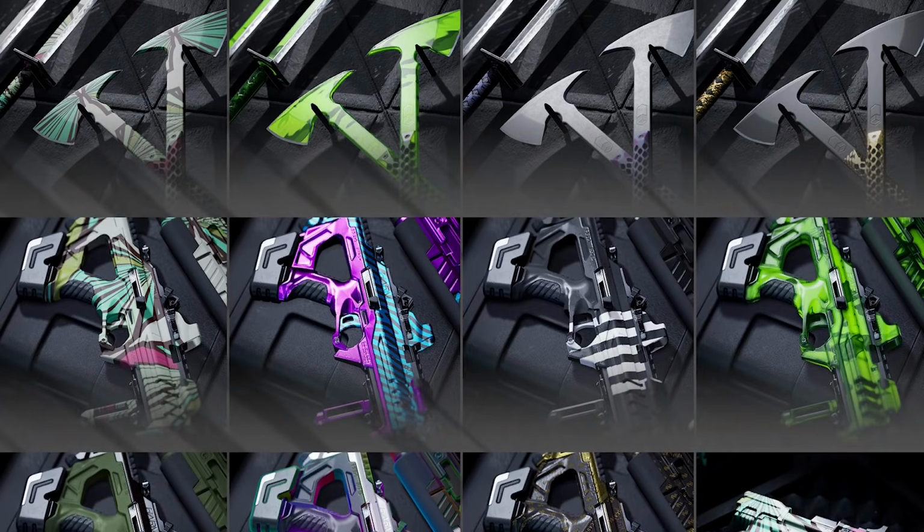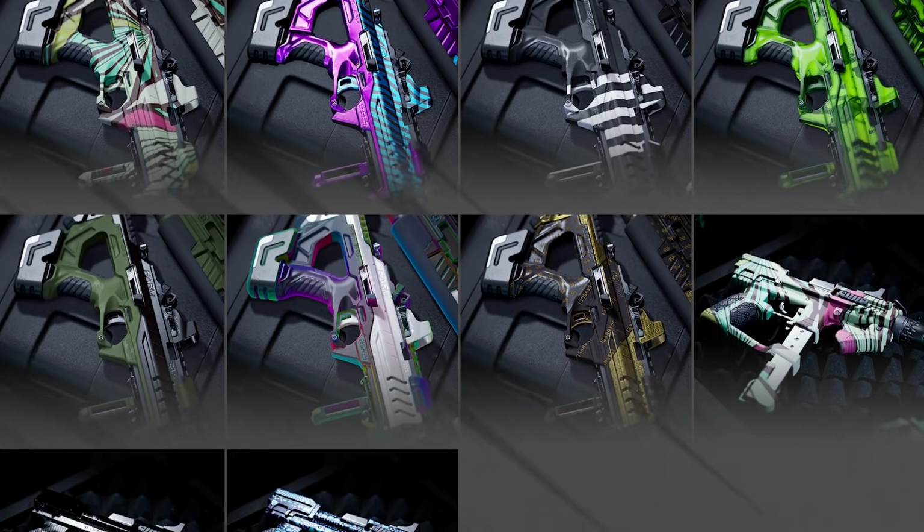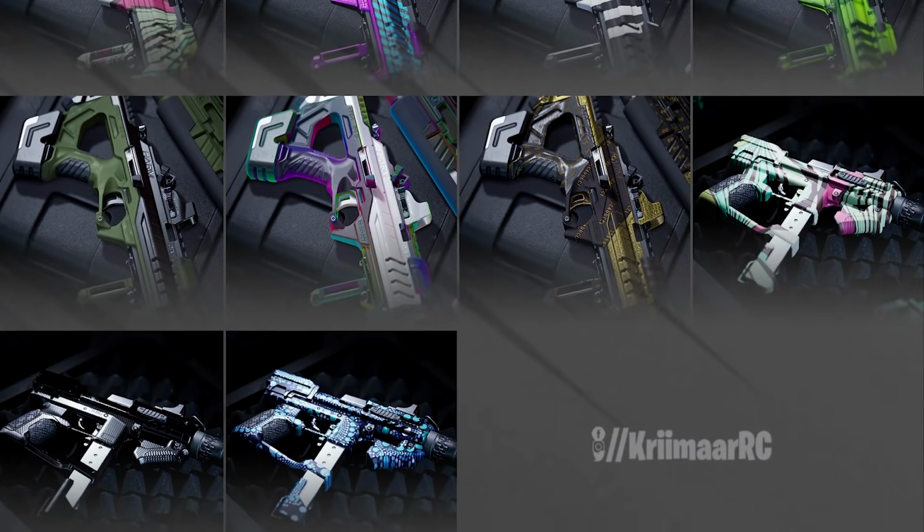We also see a bunch of new weapon wraps coming in for melee weapons, secondary weapons, and primary weapons that you can equip to your guns. They should be nice and come into the store in some form of rotation.